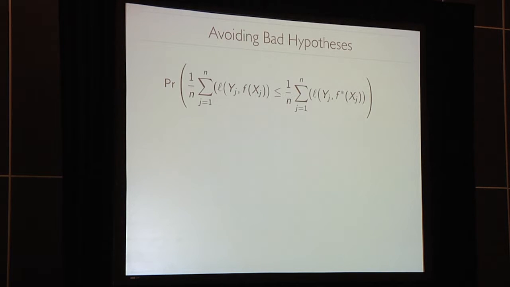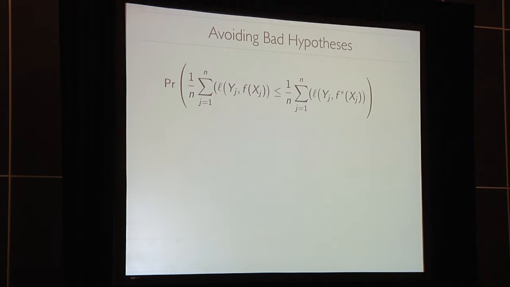So the fast rate here that we're analyzing is going to be for empirical risk minimization. So it's for the simplest non-trivial algorithm that you might use. The idea is to show that for any function that has high excess risk, basically excess risk higher than order 1 over n, we want to show that the empirical risk of this function is not less than or equal to the empirical risk of f star. Because if we can do this, then we know that ERM prefers f star to these bad functions, and we're done, because then it can only pick not so bad functions that have low excess risk.